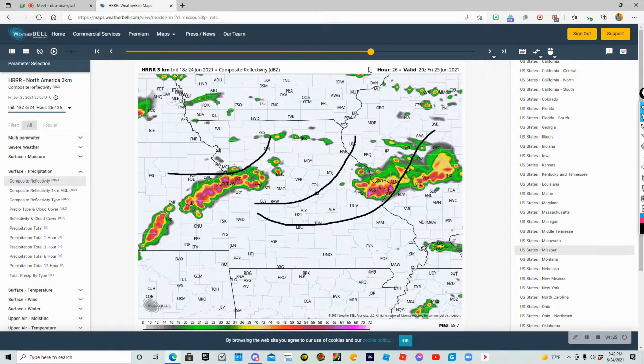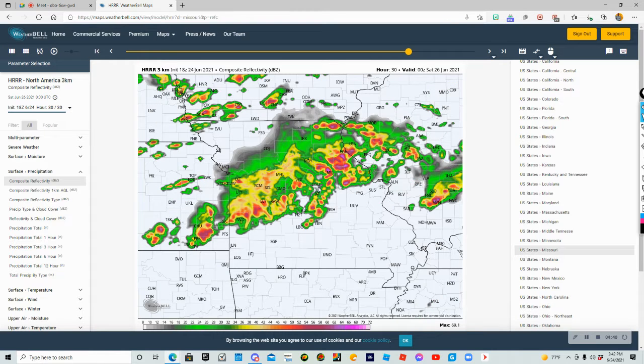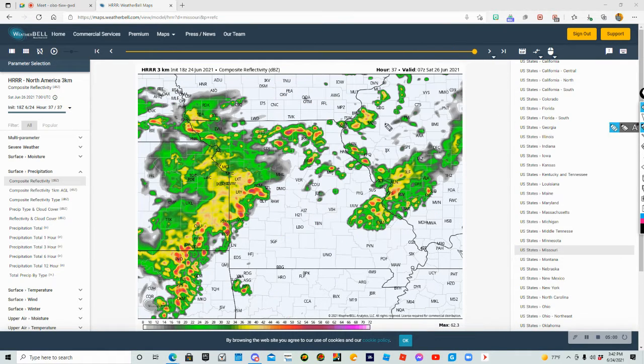Then we get that bulk moisture I was talking about in Kansas coming back in — so we can talk about another threat of severe weather. And this is day three of a slight risk. You can see we're talking about firing up storms. Something like this storm right here could turn tornadic — look at that hook on this. We're even talking about a hook on this and this. There could be some tornadic cells. Then it comes a line once again, then we get another bulk of energy right here.